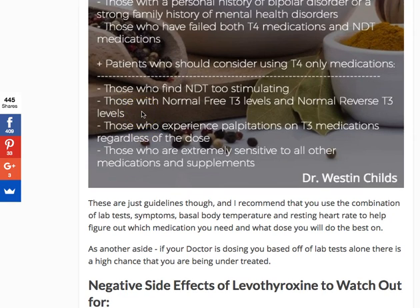The next category is those who have normal free T3 levels and normal reverse T3 levels — what I call super converters. You can give these people T4 and they'll convert it to T3 like you wouldn't believe. That's not their main problem, whereas many other people have big issues with thyroid conversion and need NDT or T3-only preparations. The super converter is the kind of patient who you give levothyroxine and they start developing symptoms as if you gave them pure T3 — jittery sensation, anxiety, heart palpitations, even tachycardia. If you fall into that category, you likely just need a higher dose of levothyroxine rather than a medication switch.